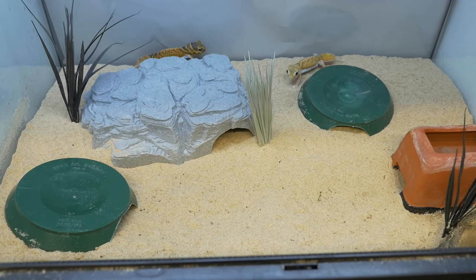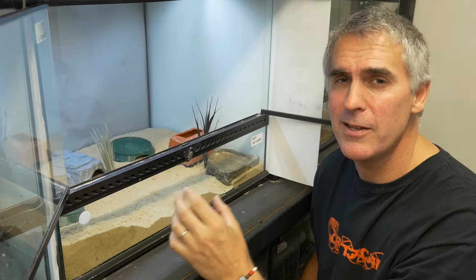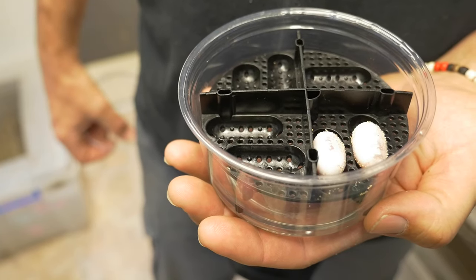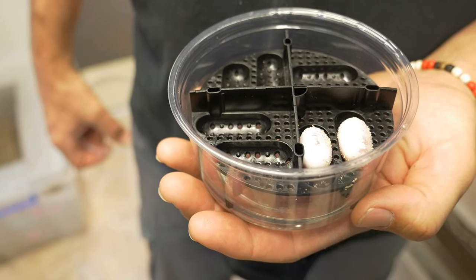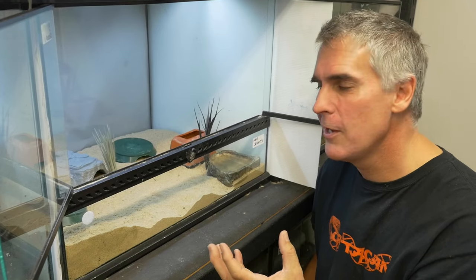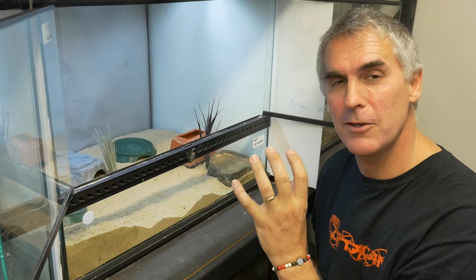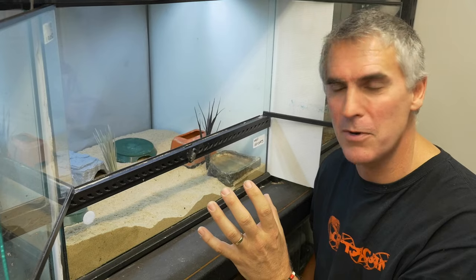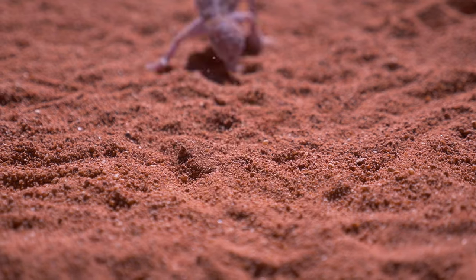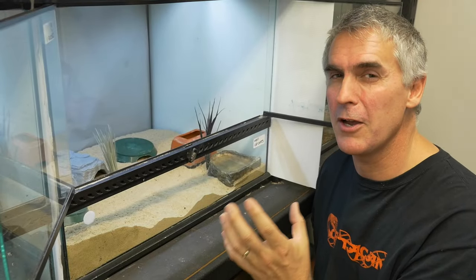When these beautiful creatures do decide to lay eggs, they always lay two at a time. Typically when they hatch, there's a male and a female amongst them. The easiest method I've found to incubate gecko eggs is to use the suspended method. I use the THG tubs because they're nice, small, easy, and compact, and I can put little labels on there to control exactly where these animals are being bred from and what's coming out. That's pretty important, especially for a guy who's into polygenics or line breeding — you never know what you're going to be able to recreate.